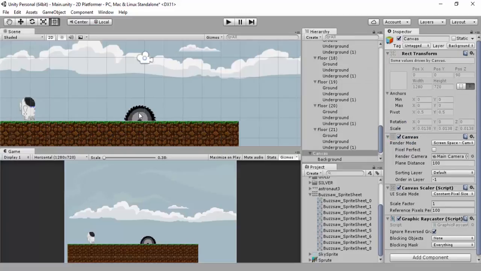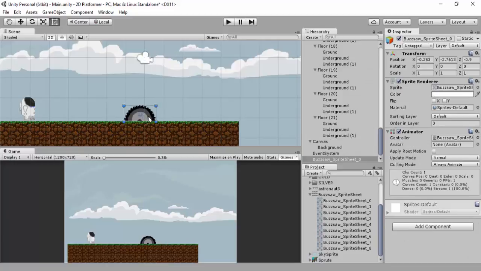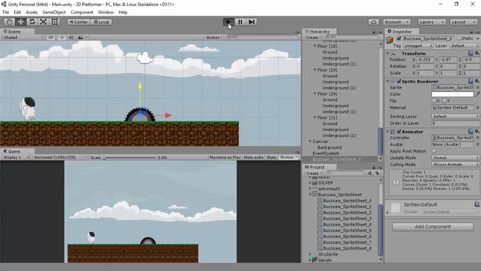So change the ordering layer there to 1. So now I'm going to grab the buzzsaw object. I'm going to click on W there, make sure I can drop it down behind, just a little bit. And I'm going to save it. I'm just going to see now if I can get it to play semi-decently.